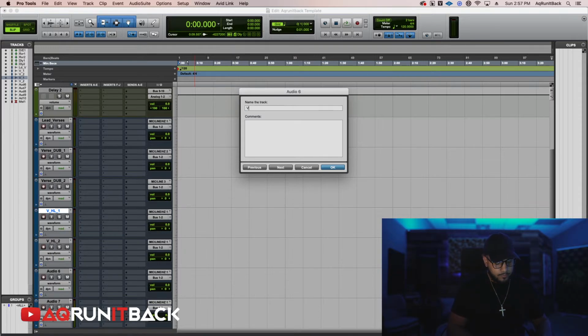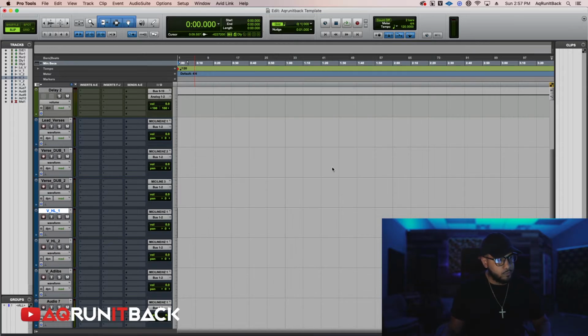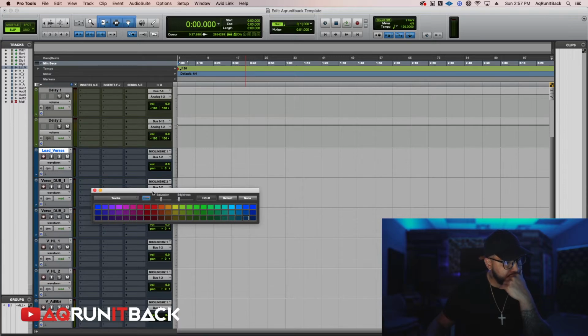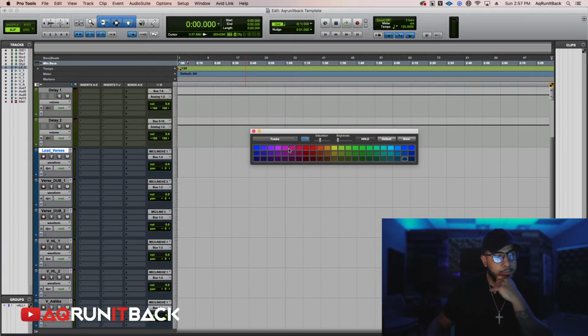Then we'll go into verse ad-libs. Boom. Then I like to color everything out so I can know where I'm at when I'm mixing. Command Shift to highlight both of them, and then it does it for both here.